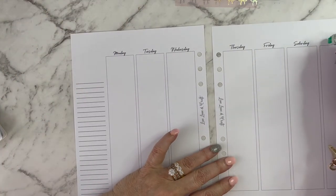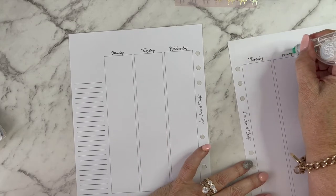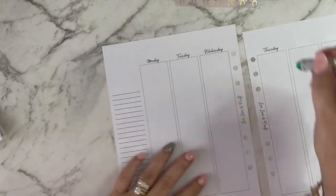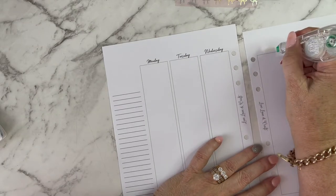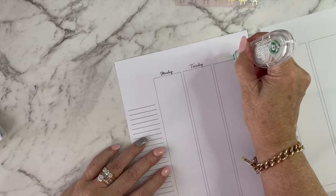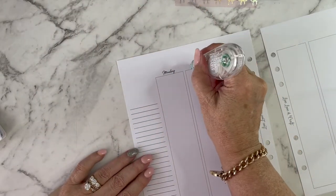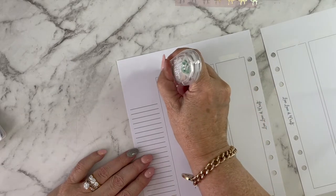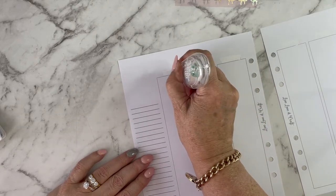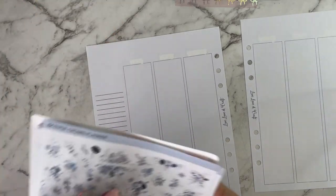I have skipped a couple of weeks and you've seen me take the paper out of my planner, or the inserts rather, to do these spreads. I just got caught up, it's a bit crazy with healthcare at the moment under the current circumstances, and I thought rather than put the pressure on, I would just accept a little bit of defeat and move on to what I could manage. So I really couldn't finish my 2021 planner without filming a couple of Christmas spreads.